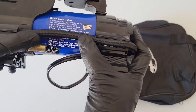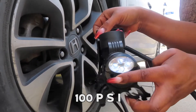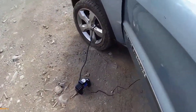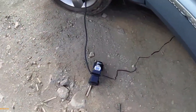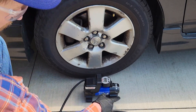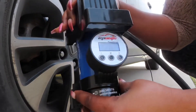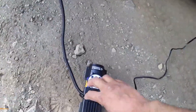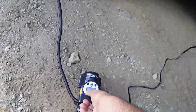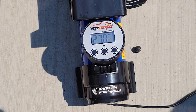One notable feature is its spectacular speed and efficiency. With a maximum pressure of 100 PSI, it can inflate a standard car tire in just a matter of minutes, meaning no more long waits at gas stations. Another advantage is its versatility — it features a universal valve connector for Schrader valves, plus additional adapters including needles for basketballs, and short and long cone adapters for inflatable kayaks, swimming pool accessories, and more.